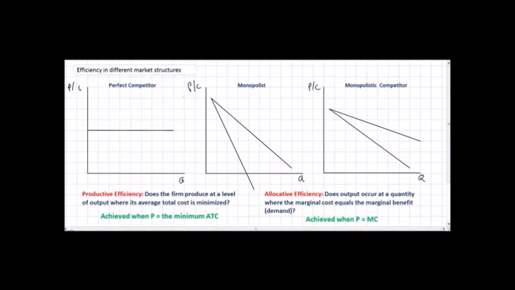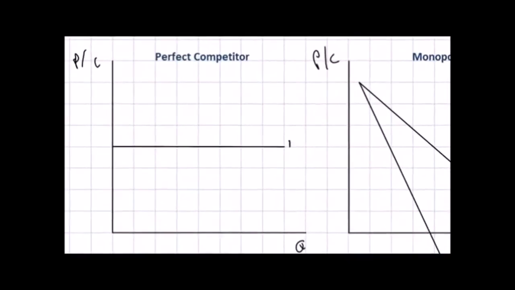So let's label all of these curves. In the perfectly competitive market, we can see that the demand curve corresponds with the marginal revenue, the revenue the firm earns for the sale of each additional unit. Now this is determined by the price, which of course is established in the market for the good, in which there are hundreds or maybe even thousands of identical firms producing an identical product.